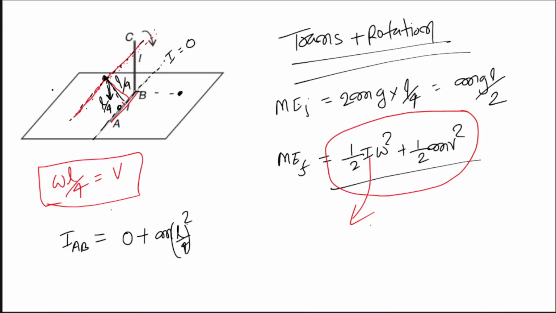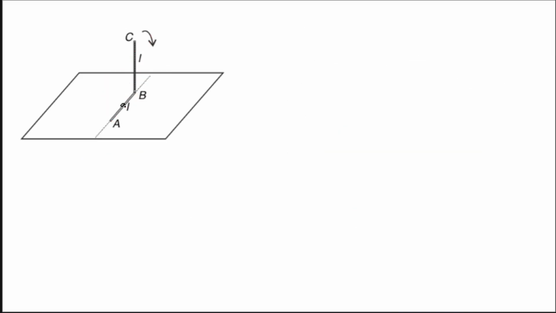Done. So look, here is AB. Let me talk about it in another diagram. So this is AB, its center of mass is over here and there is an axis passing through it, and then there is one more axis which is parallel to this one. Done? And between these two the distance is L by 4. So this will become the line of ICM for AB, and this is another line which is parallel to this line. Okay, so you will be writing ICM plus M times L by 4 whole square. ICM is 0, right? So moment of inertia around AB you will be writing as what? ML square by 16. Now the moment of inertia of CB around this line, along this line, will be how much?